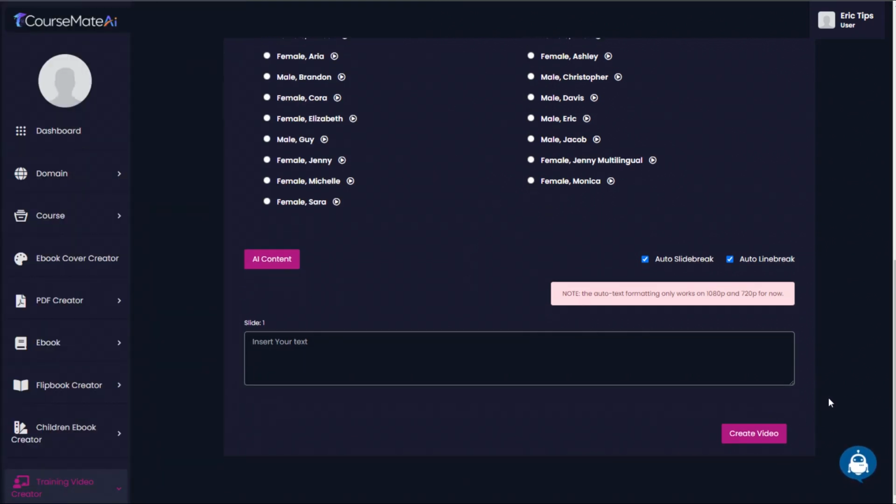Now there are a couple of other ways that we can get scripts and generate slides using this platform. One of them is using the AI right here in this video tool. Another one is a pro option, which has pre-made video script templates and automatic slide generation. So we'll take a look at those a little later on.